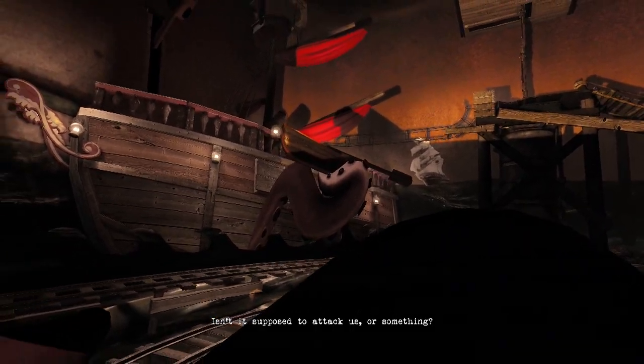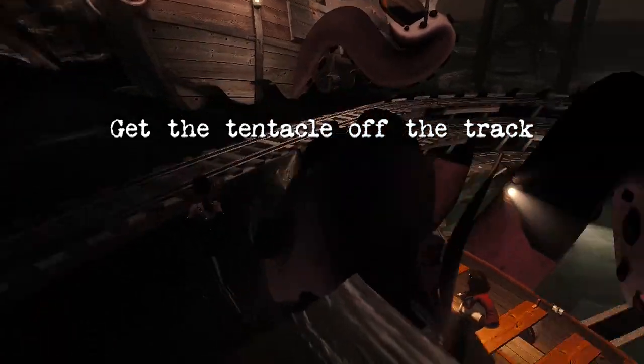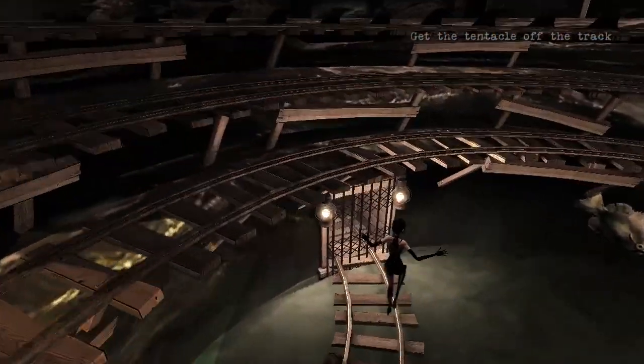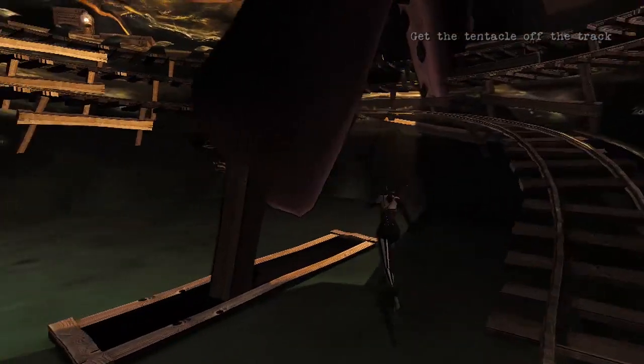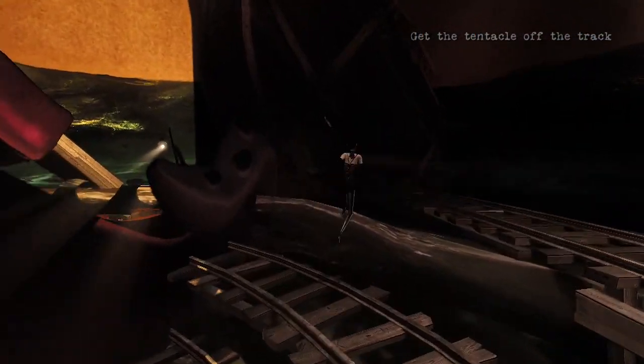Oh, the Kraken. Is it supposed to attack us or something? The Kraken is broken. Get the tentacle off the track. Well, how do I do that? All right, what's down here? Here seems to be the tentacle. Ah, I got stuck on that. Oh, boy. I keep getting stuck on random stuff. Looks like there's something in here. In the ship, maybe.